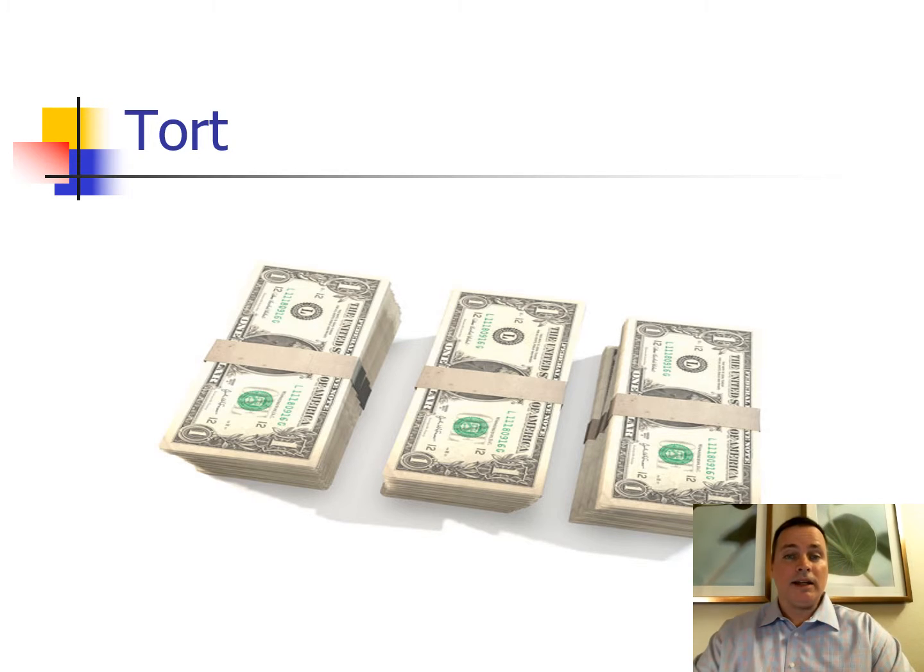Also harms to your pocketbook, like fraud, which is what we potentially have here in the Elizabeth Holmes case. And there are even some more exotic torts like harms to your privacy. So ultimately, in tort law, what we have is a situation where someone is harmed or wronged, right, by someone else, and we're going to compensate or try to compensate the injured party for that harm, usually with money damages.